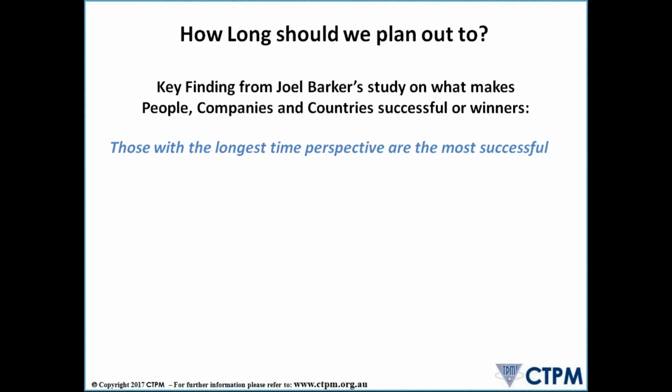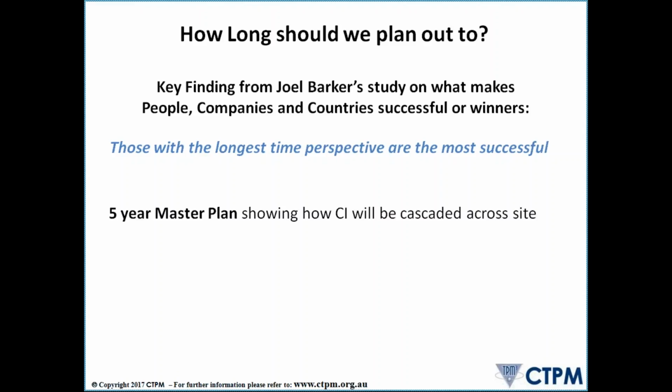So what we've found is when we're putting our continuous improvement plan together, we need to look out. We find a five-year master plan is probably about the minimum time frame you want to go for the overall picture. Again, our experience when we work with clients throughout Australia and New Zealand, if their typical average starting point, it's going to take them at least five years to get close to best practice, world-class operational excellence.